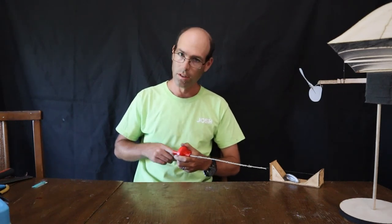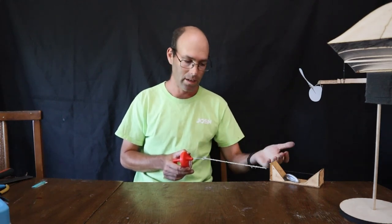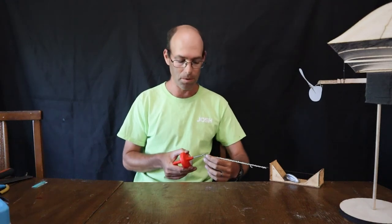That also, should you have a trimming problem with your airplane and need to contact me, gives you the information that I need to know to be able to help you.